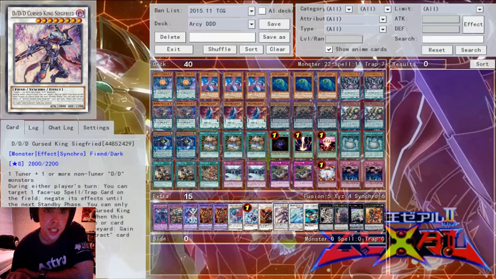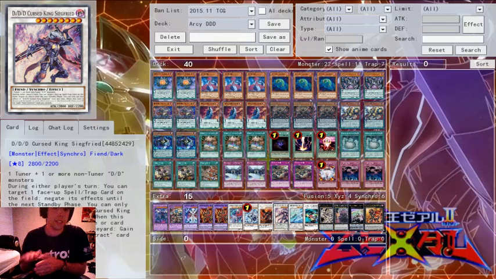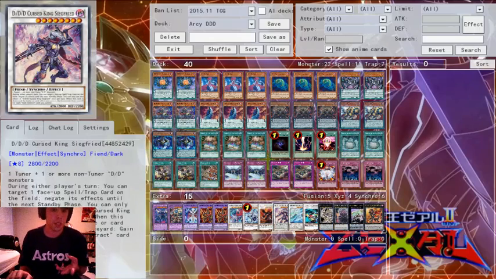1 copy of Cursed King Siegfried. The main effect of this card is that during either player's turn, if they activate a face-up spell or trap card on the field, it can negate the effects until the next standby phase. This card is interesting. Think of it like Number 22 Zombie Stein or Contrast Hero Chaos: it can negate Raigeki or Dark Hole because when it's activated, it's considered a face-up card. But the other thing about this card is it can negate your Covenants so they don't burn you, because it turns them off until your next standby phase.